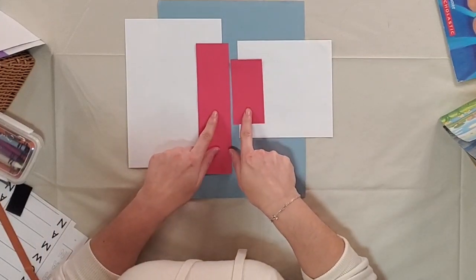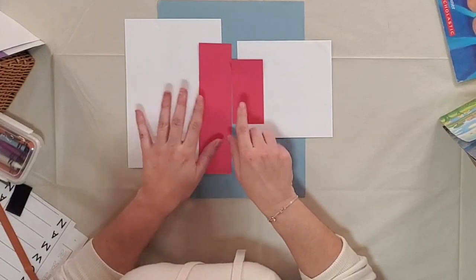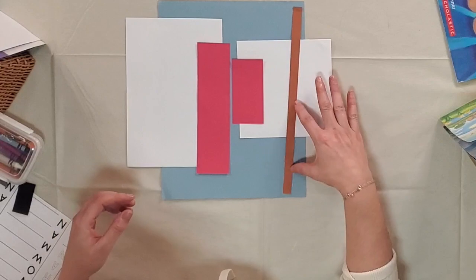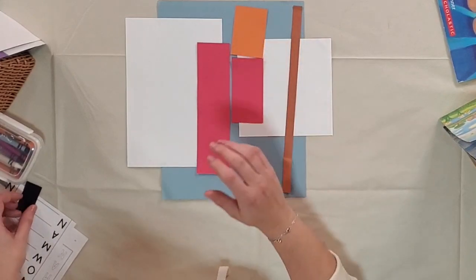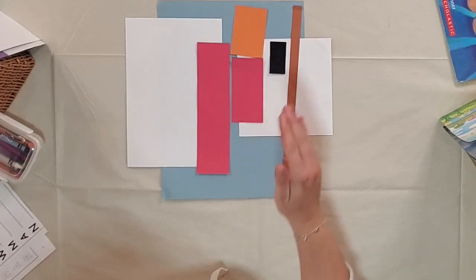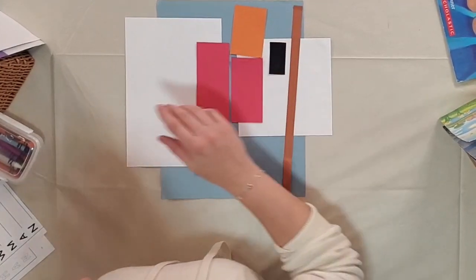As you can see, this one I am doing red. My other ones I did green, I've done purple, I've done all different colors. It's your choice. I also have a long skinny brown strip for the arm. I have an orange rectangle for our nose, and then a very skinny black rectangle for the eyes. You could also draw this on, but I feel like the eyes, when we cut it out, it makes it look a little bit more special.